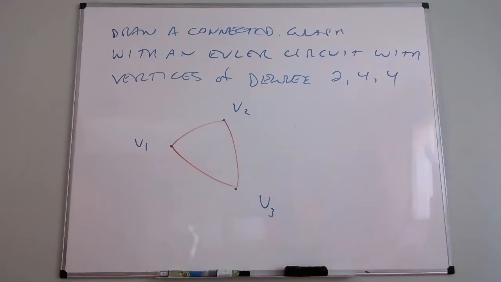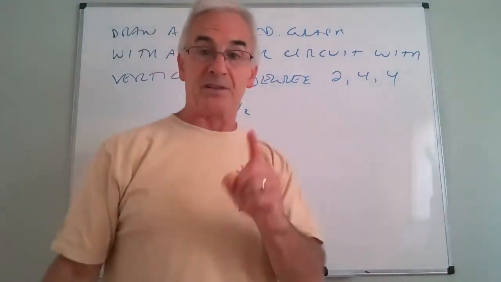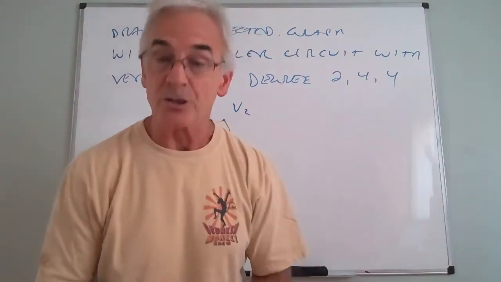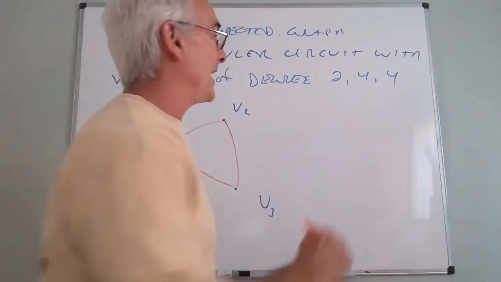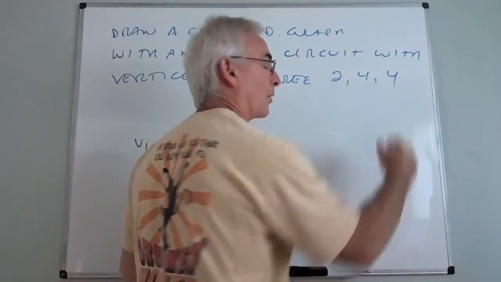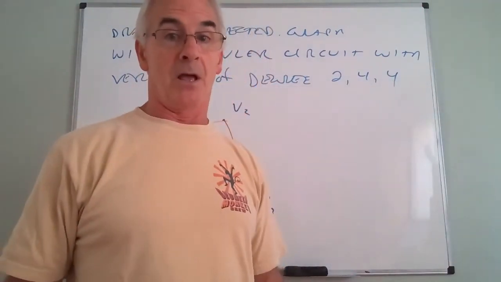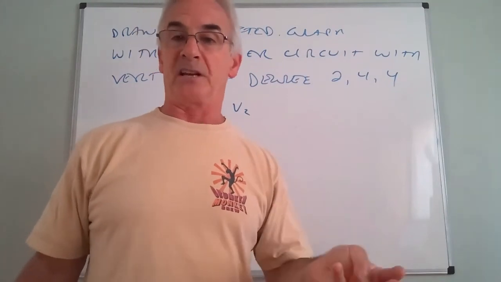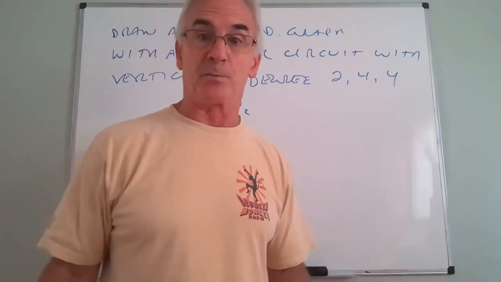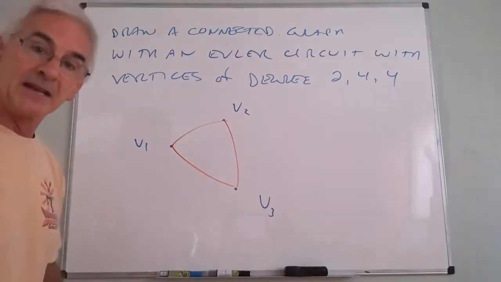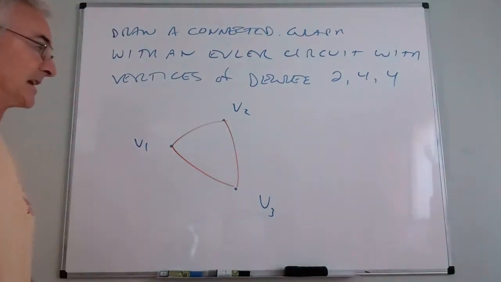All right. Now, we said yesterday that the sum of the degrees has to be even. That didn't change. But if I had said 3, 3, 4, that graph exists, but the Euler circuit would not have existed. So the sum of the degrees has to be even for the graph itself to exist, but for the Euler circuit to exist, it's not just the sum. Every vertex has to have even degree. So anybody want to walk me through how can I create an Euler circuit now?